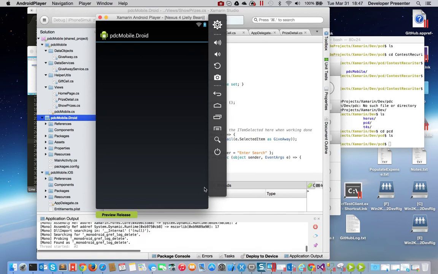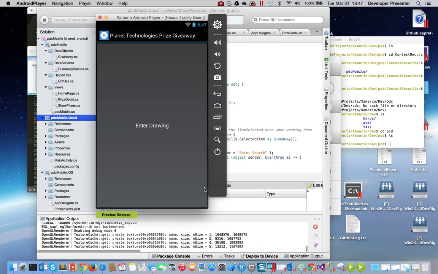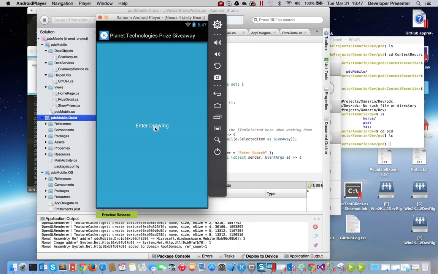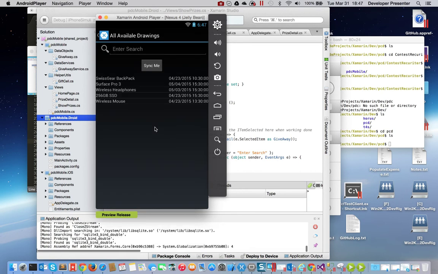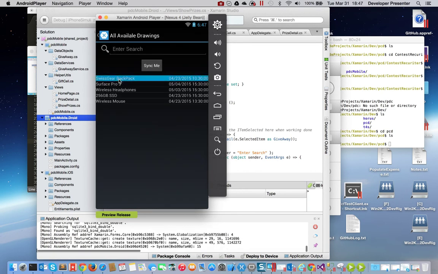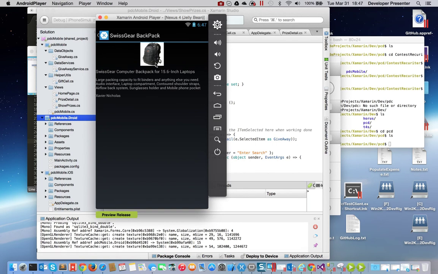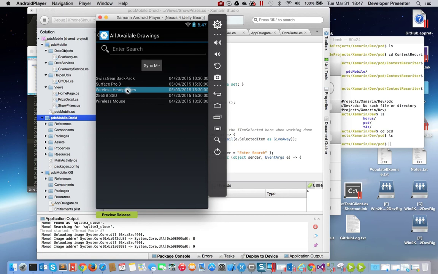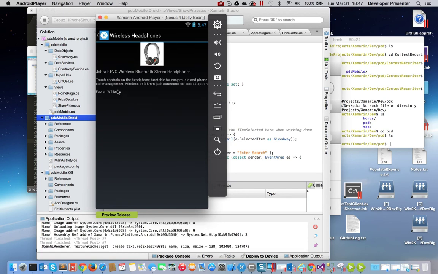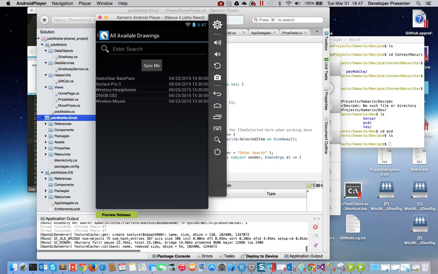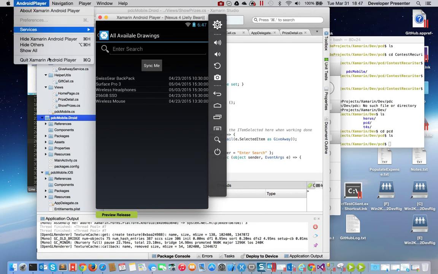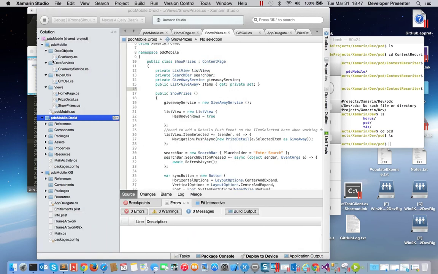But as you can see, it pretty much loads up on Android as well. It says Enter Drawing. That image that you saw there is gone though. And there it is, pops up the item. And again, here's my backpack. I have to do a little bit of work about padding at the top, which once we go into the code, I'll show you about that. We can certainly fix that. That's really easy to fix. And you can see here, it works well. And then we can go back and forth. So let me go ahead and quit the Android player.